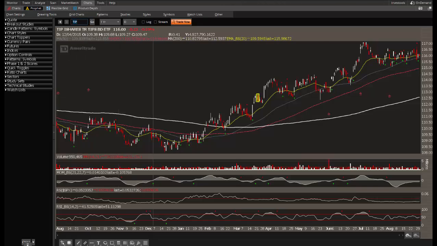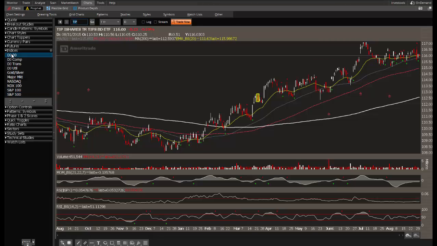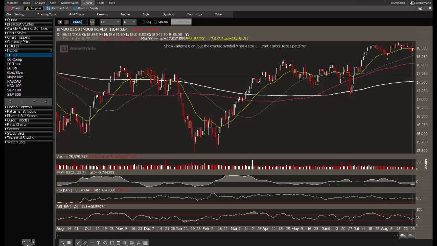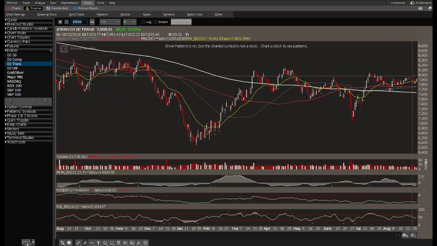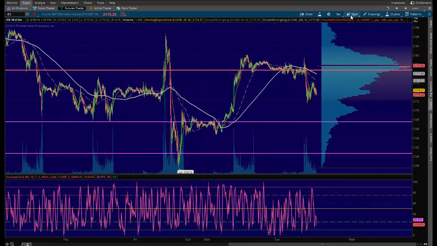My goodness, you got a whole other charting package that is very robust in itself. And you can just go here, change it, hit the down arrow, and go through your charts that fast.